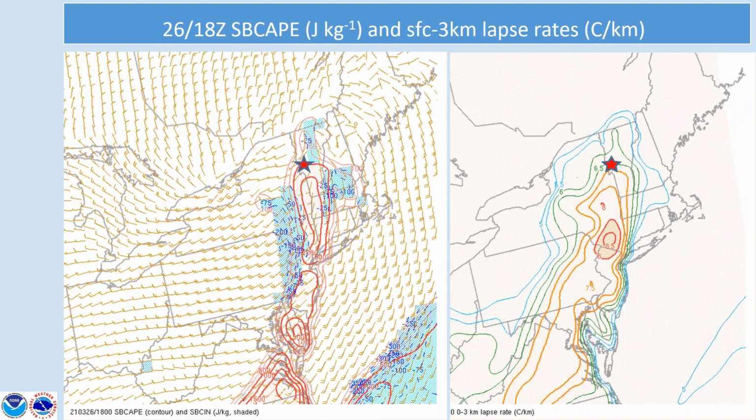And likewise, again, from the SPC mesoanalysis, you can see the surface-based CAPE values shown here between about 500 and 1,000 joules per kilogram. And if you want surface-based storms, you need the steep low-level lapse rates. And that was developing within the dry slot here at this time. You can see, especially over the Catskills, this 8 to 8.5 Celsius per kilometer in the lowest 3 kilometers. And that axis of some steeper low-level lapse rates extending northward into western Vermont gave us an indication that indeed this activity was becoming surface-based as it was moving eastward from the Adirondacks.